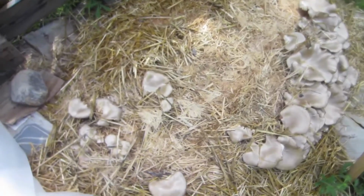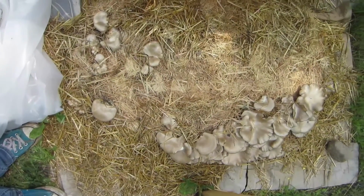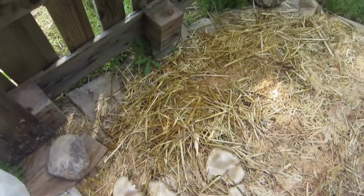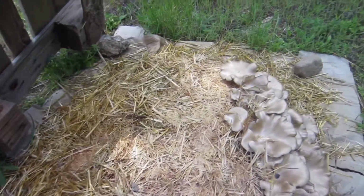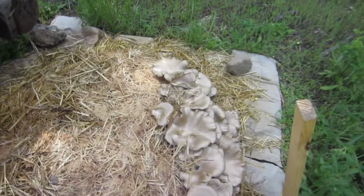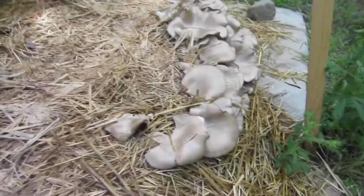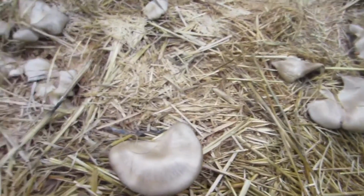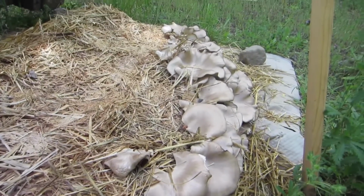Okay, so you can see, if we're looking at it from the top, all the mushrooms are on the right side where it was more open, and there's not very many mushrooms on the other side, which tells me that maybe it needs a little bit more air than what it was getting. So I think I might put legs on this guy. Supposedly, this will give me two flushes. This will give me these, and then possibly another flush in the fall.